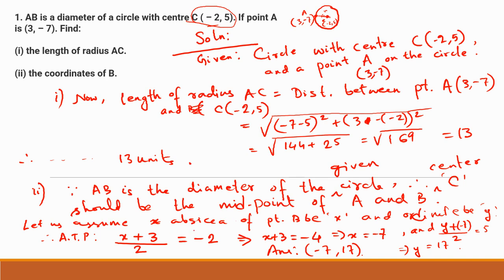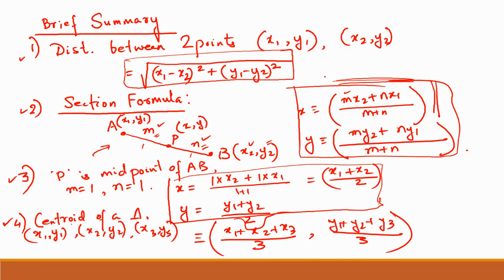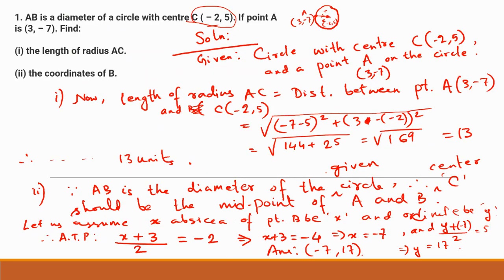Also you can write, as I said, let us assume the coordinates of B as x comma y. That is absolutely fine. Then write according to the problem, and solve these two equations. Basically, I used that P is the midpoint of AB. If P is a midpoint, then x equals x1 plus x2 by 2, right? So in this case, let's say this is a circle, this is the center C and this is the diameter AB. Then center C is the midpoint of diameter AB, the points A and B, right? Okay, hope this is clear.